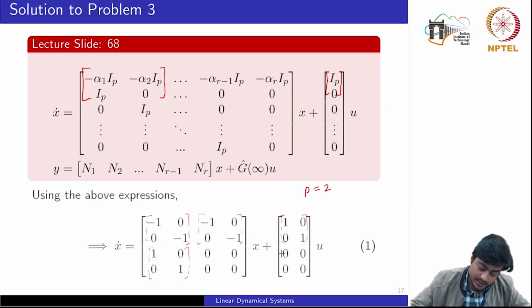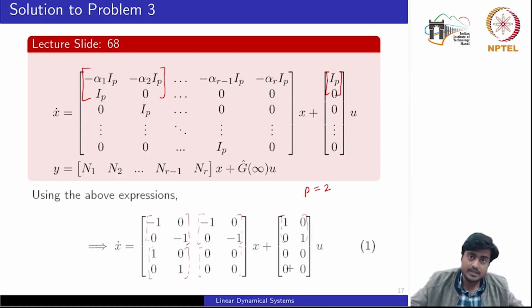Okay, and this is just a representation of this one, and this one is a 0 block matrix of dimension 2. Okay, so this is the A and B matrices of the given transfer function matrix. So again, you should not forget at the same time that this is only one specific representation. Now there could be other representations from where you can compute the same transfer function.